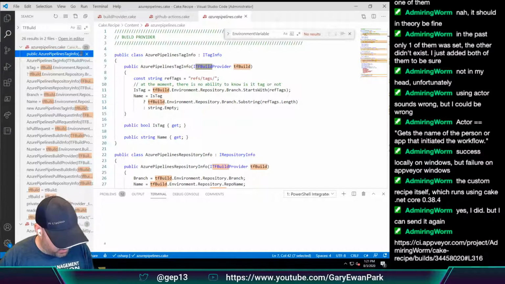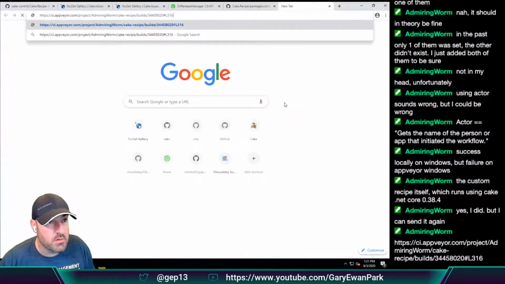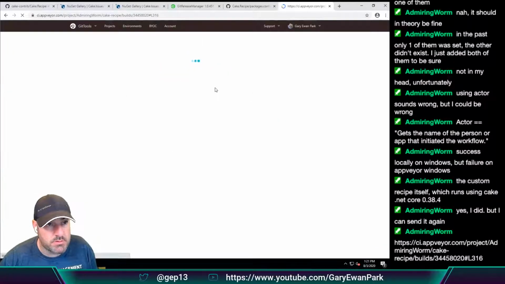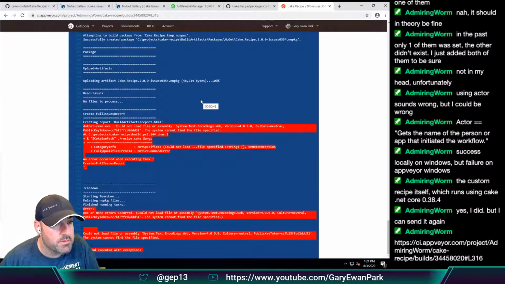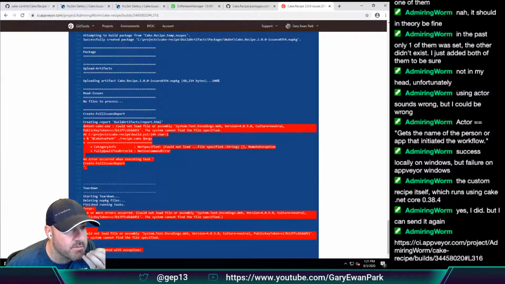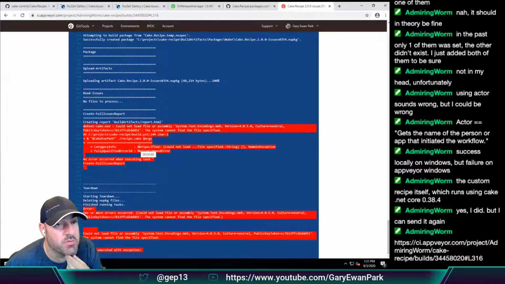Have a look. Let's bring it up. Cake.NET Cake could not load file or assembly system.text.encoding.web. The system cannot find the file specified. And that is when doing. Interesting.